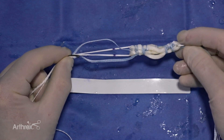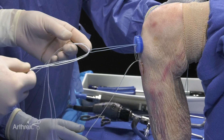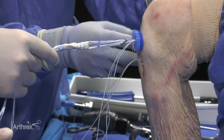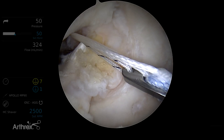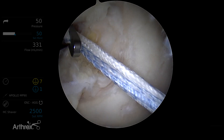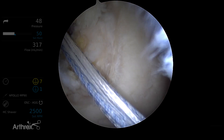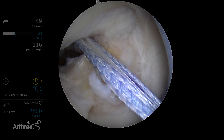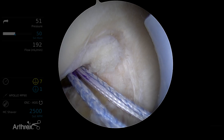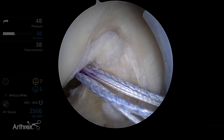When we see those blue marks pass into the femoral socket, we know the button will be outside on the femur and it'll flip easily, right on the bone — a nice way to do it without x-ray intraoperatively. So first we pull those four sutures out the femoral side, then put the scope back into the joint and watch the button pass. You can see the fiber tapes pass through the button as we did initially. We look for that little blue mark where we measured the intraosseous distance, and right at that point the button flipped right at the aperture at our 40 millimeters.